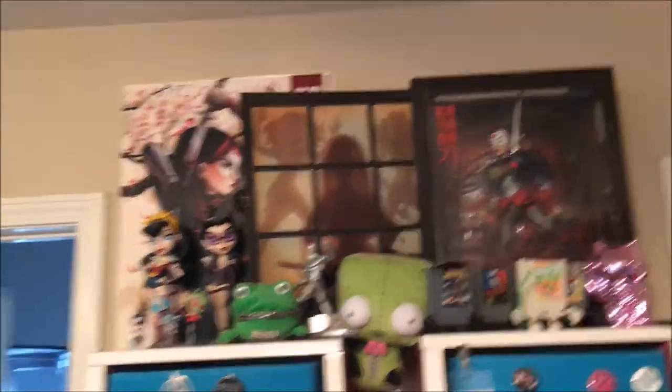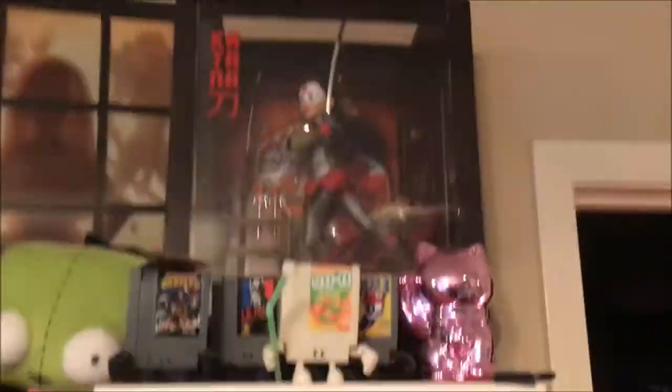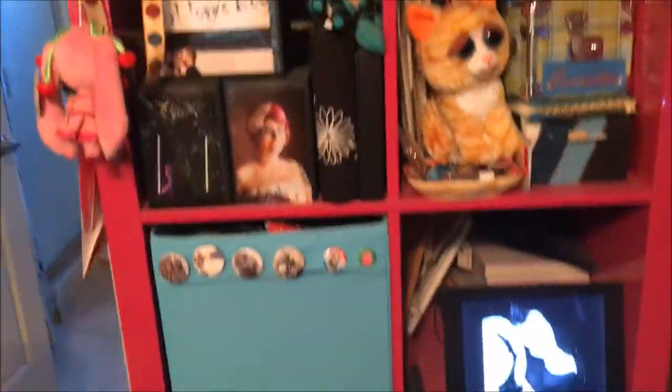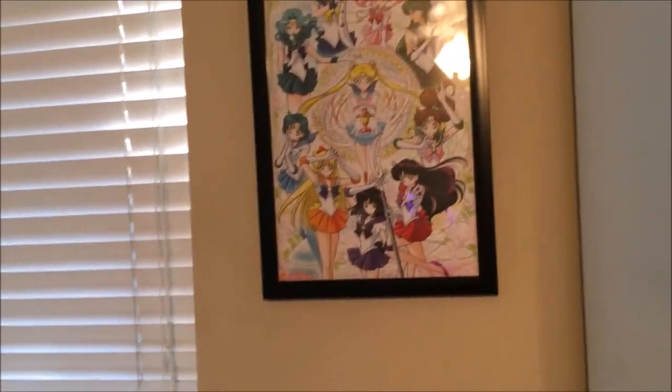Some more little cute things over here, and then her makeup and all that kind of area. And then there's a Boba Fett potato head. That's a San Diego exclusive from I think last year or the year before. And some bombshells, and some Invader Zim. That's a Tank Girl I sketched that she wanted. And there's another Maneki Neko, and some pictures of friends, and some tins of Adventure Time. And we're coming to the end — a couple more stuffed animals over here, as well as a Sailor Moon print. And I think that does it for the bedroom, and for the whole house.